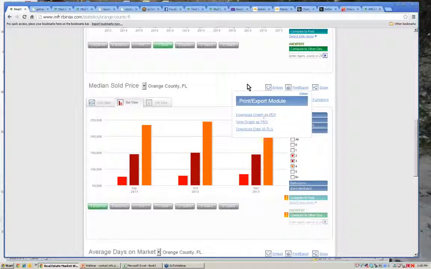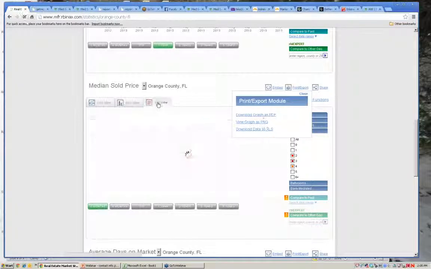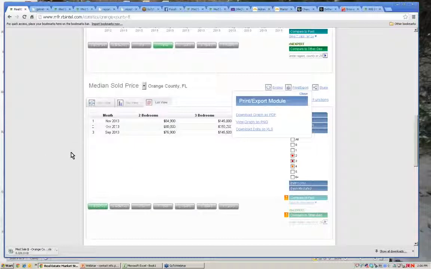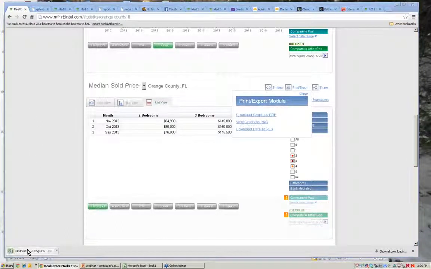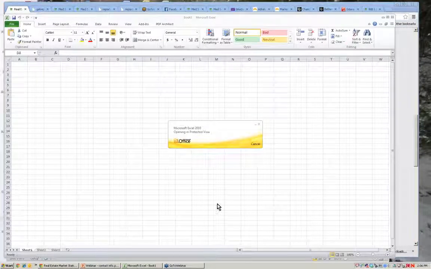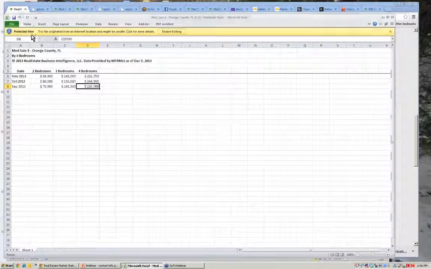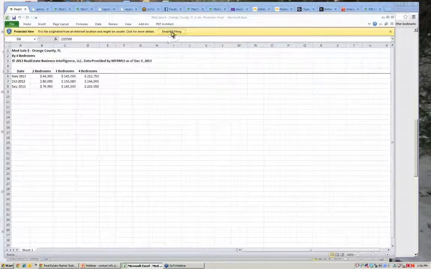The other thing is maybe you need to go on that listing presentation. They actually want to see the numbers, and I showed you the list view and the numbers. If you come over here and you choose Download Data to XLS, it actually brings the information to a spreadsheet for you. I'm going to show you how to do that. So right now I have the information down here. It's created this XLS file. I'm going to click on the file down here in my lower left-hand corner of my browser. And it's going to bring up my Microsoft Excel for me to be able to show the information.